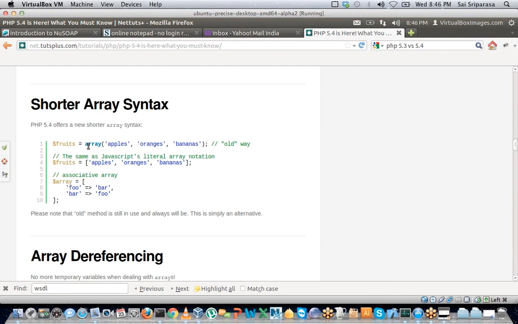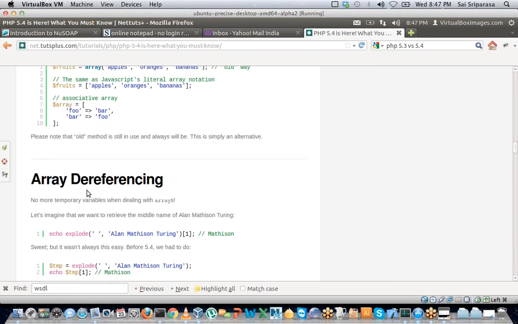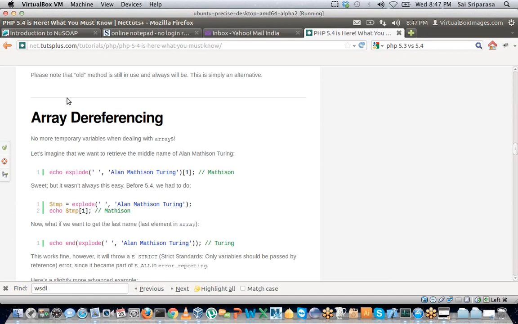Before it was like this, where you would say key and then value. Here we are directly giving them. And probably this is the best part, after traits, something I really like. Before 5.4, we could not dereference without assigning to a variable, but now we can dereference dynamically.